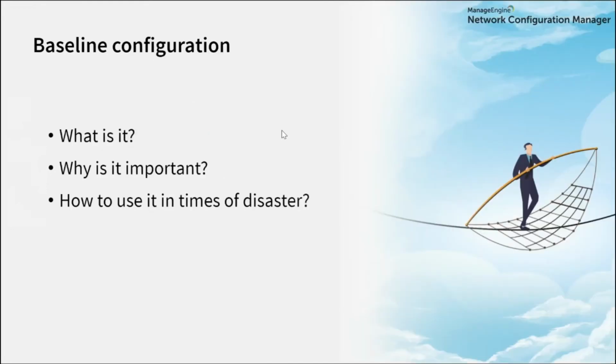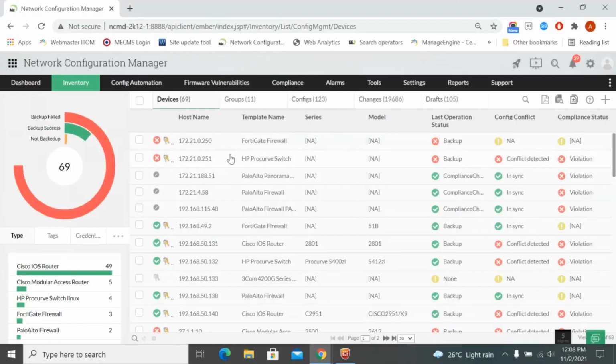A baseline configuration, like I mentioned earlier, is the most stable or trusted version of the configuration of any of the devices in your network. So if something goes wrong in your network, if a faulty configuration is uploaded and the device is open to a security breach or is now vulnerable because of the configuration change, you can simply upload the baseline configuration back to the device so that all the functions are restored immediately. Let me show you how you can baseline a configuration.